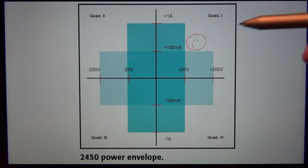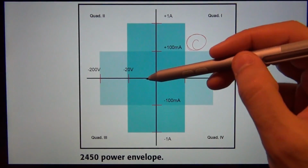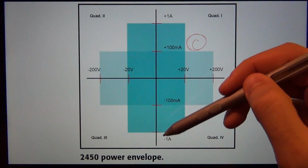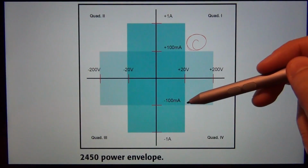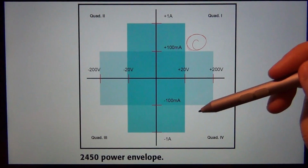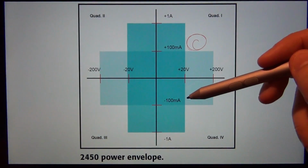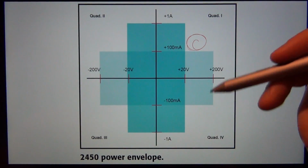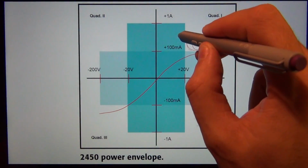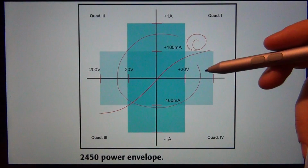But a source meter, a true source meter, is a 4 quadrant instrument, meaning that it can supply positive voltage and positive current, or negative voltage and positive current, or negative voltage and negative current, or even positive voltage and negative current. You can imagine positive voltage and negative current is an interesting thing, because that's kind of like applying a voltage to a battery, something that will give you current back as you try to set its voltage. So being able to travel in all of these 4 quadrants allows you to get a true IV characteristic of any instrument that you want. For example, I can sweep something from here all the way down to here, or I can sweep something that travels in all of the 4 quadrants depending on what instrument you're measuring. So it is a truly versatile instrument from that regard.